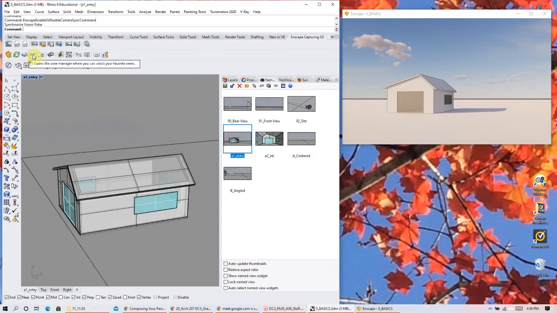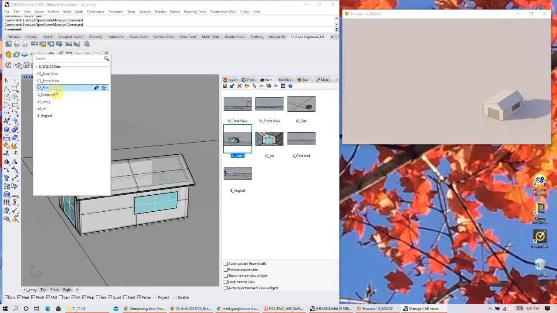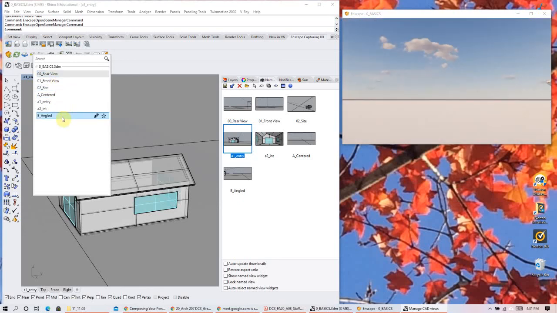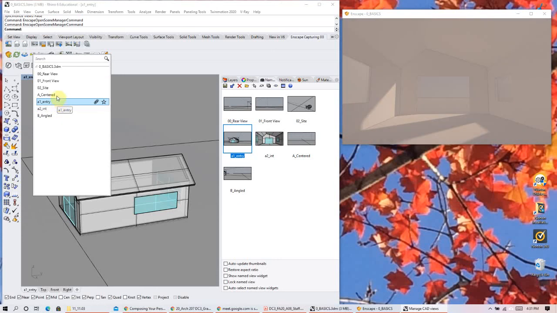This next button is going to be the View Manager. This is the exact same menu of these named views you set up in this one drop-down menu, for Enscape interaction only. So we're going to click that, and it should pull up all of these views as list items. I can click on these, and that will update my view to whatever I had set up.